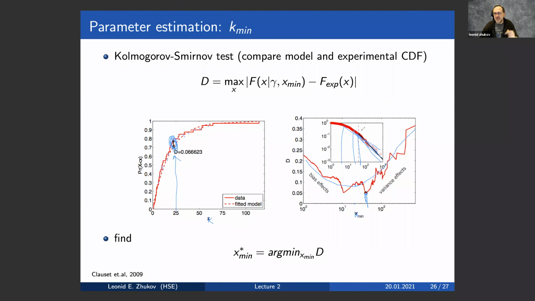And so this example shows you that this is the point from which the distribution fits the power law the best. So it's not from here, it's not from here, but it is from this point. And the way to find it is by using this Kolmogorov-Smirnov test. And in the discussion on the lab session after the lecture, you'll have a chance to practice this.